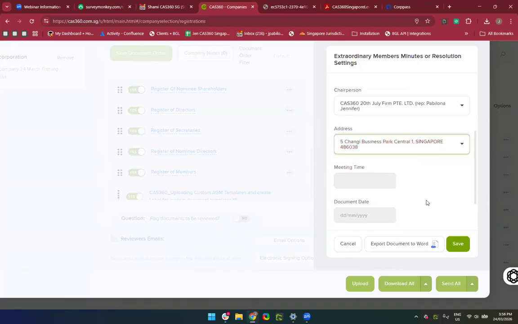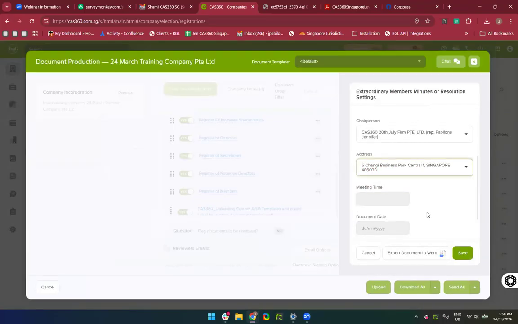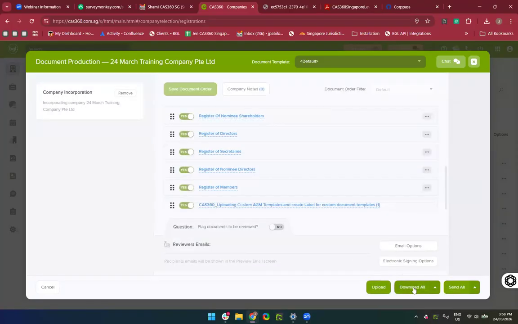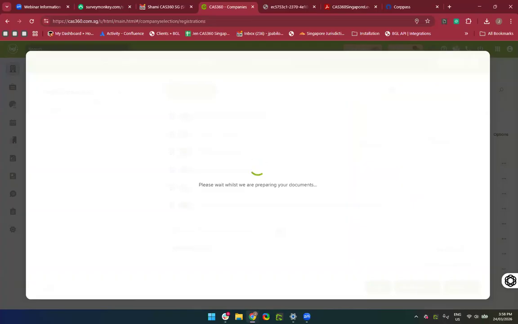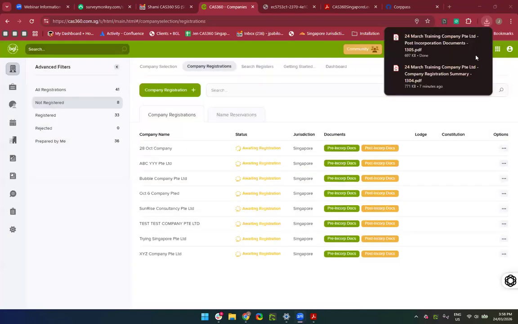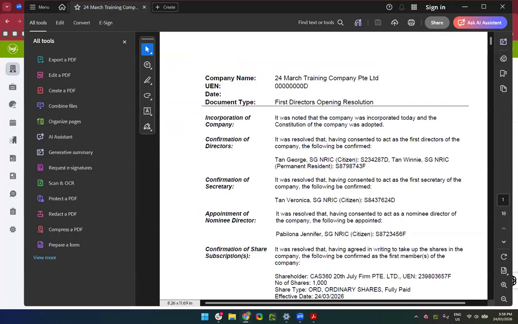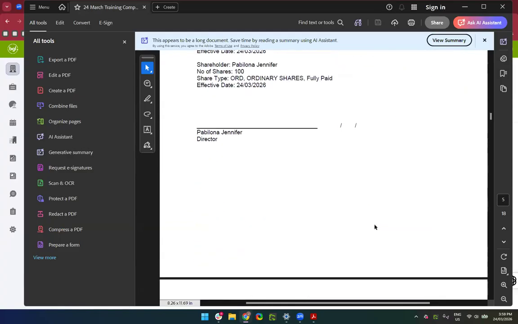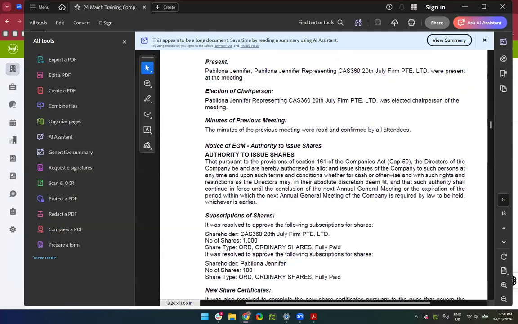The system will prompt you, if for members' minutes there's no address, to key in that information. Right. So you can see this is the full set, again the full set of the post-incorporation documents that we just prepared.